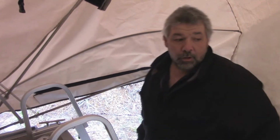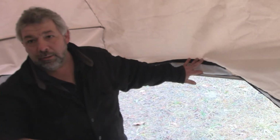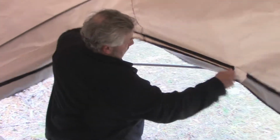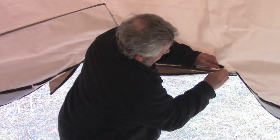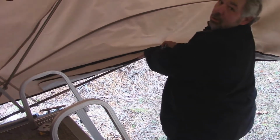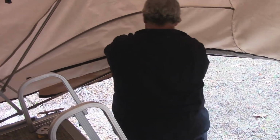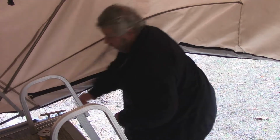Okay, now you're going to notice the very front and the back tubes each have 4 zippers. So you can zip it all the way around the front, all the way around the back. Now this is the back here. So what you want to do, start over here, loop that around. Zip it up, now do your side. Doesn't matter what sequence you do these in, just as long as you do all 4. Okay, that zips up. Come over here to the other side.